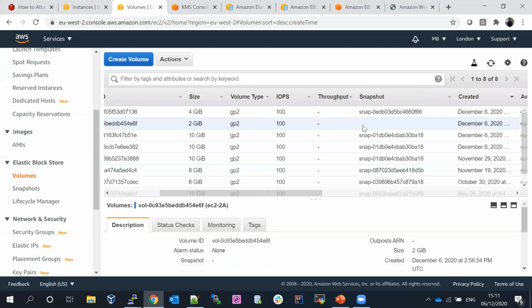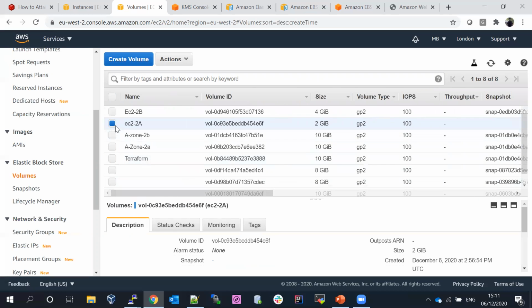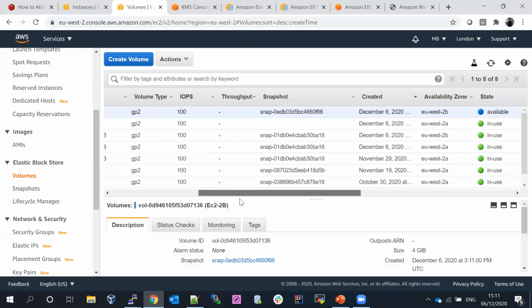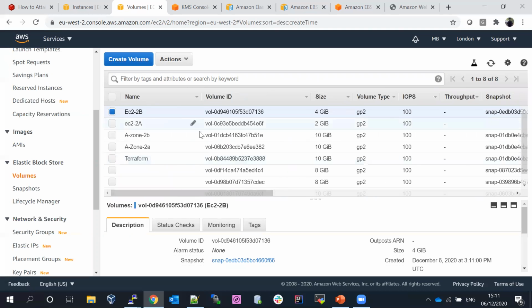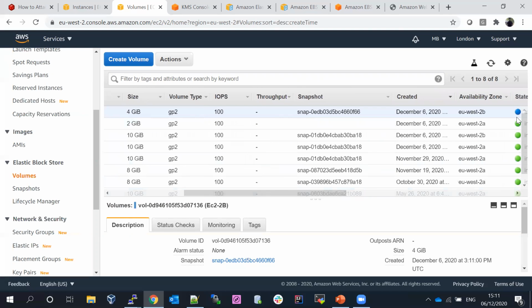You can see there is no snapshot here. What does that mean? The volume is created from an empty volume. So it doesn't matter, this volume is not created from a snapshot. If we create the volume from a snapshot, we can easily see here that this volume is created from the snapshot. That way it will show. Now we can see the volume status is available.